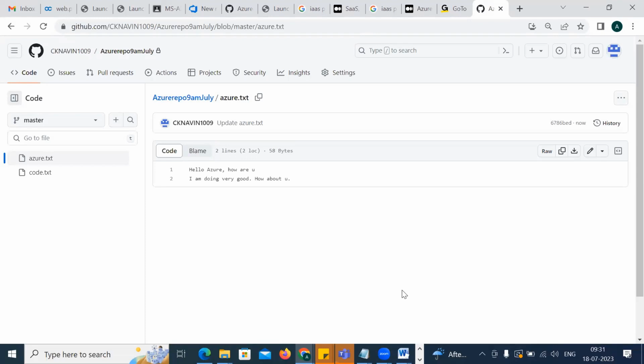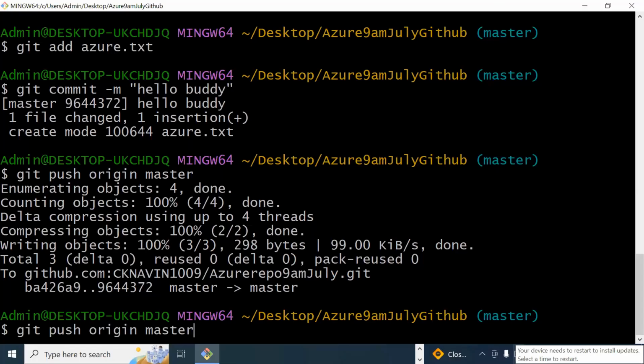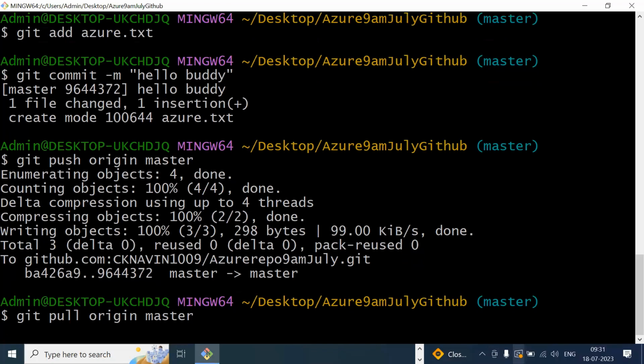So what is that? Pull means trying to get from remote to local. You want to send from local to remote, that is push. And what is a pull request? Merging one branch into another branch, not only the main branch, another branch. But majorly we'll do it with the main branch only. Clear? Very good. So I want to go ahead and do the pull. Let me go with yesterday's one where it is git pull. Shall I go with this? Let's come then.